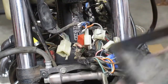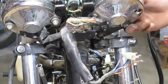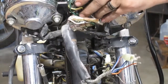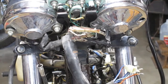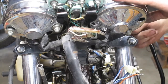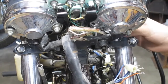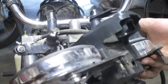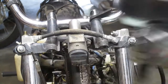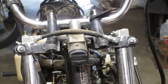Now we can take the instrument cluster off. Oh, isn't that cute? Looks like I gotta undo some air lines. There we go. So there's the old instrument cluster off, which I have a new one to replace it with. So don't need this anymore. I'll just expertly catalog this over here.